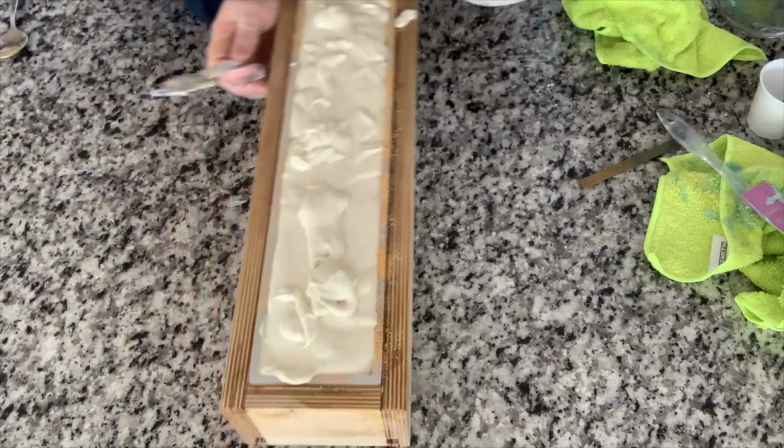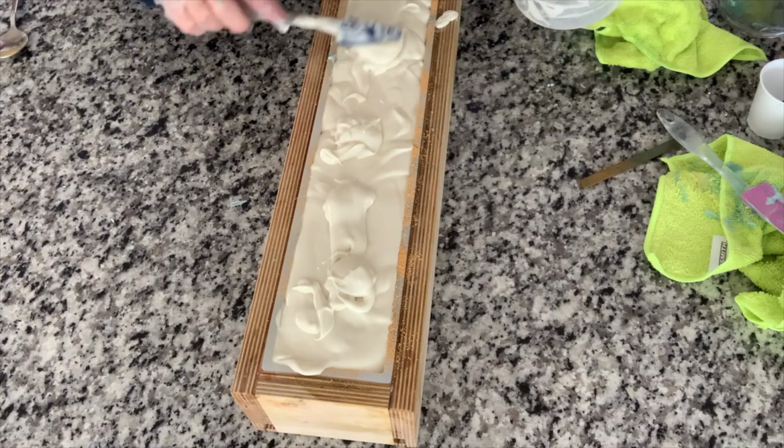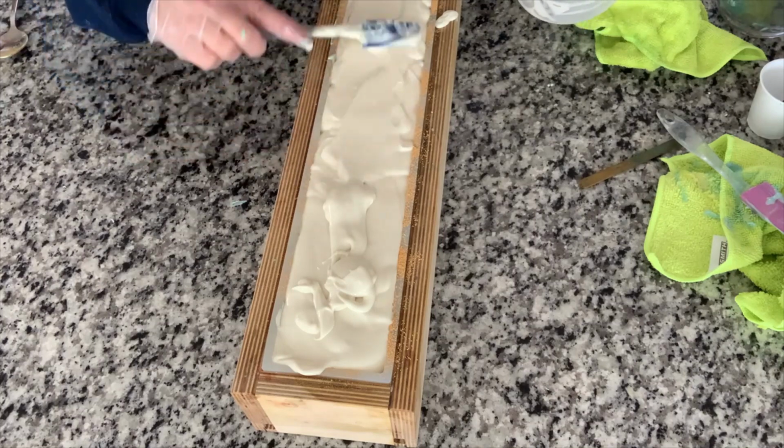Okay. Let's keep scraping here and getting what I can out of this because I want you guys to have a nice full bar of soap. You know, we've got some great coconut oil in here and coconut milk, which is going to make this a really rich soap. All right.